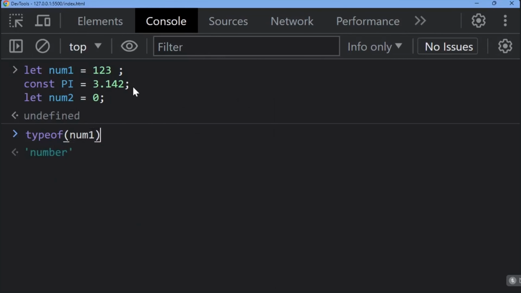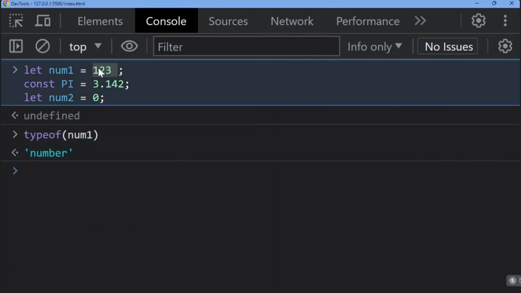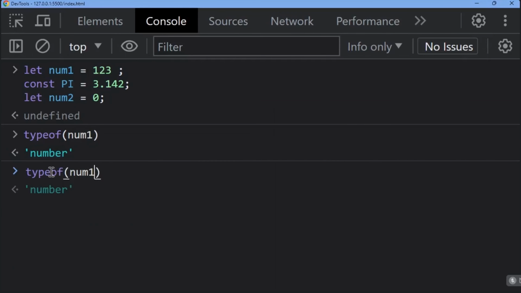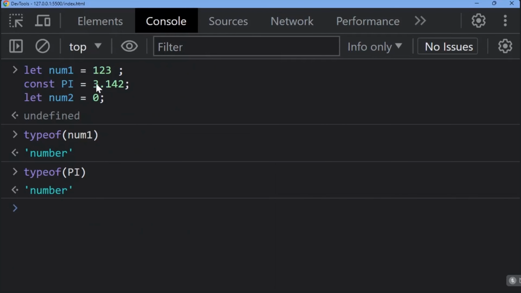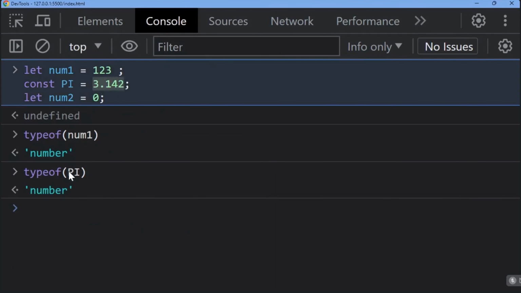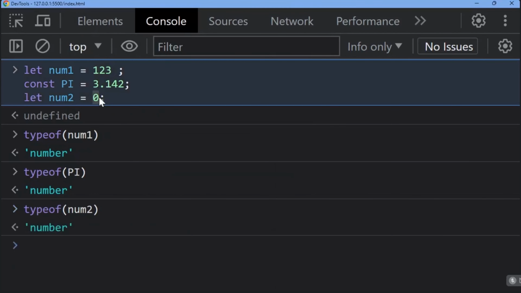What will be the type of num1? Num1 will be of integer data type, because it is storing the value 123. And then there is pi, which is storing a decimal number, a floating point number. It is still of the data type number. And then there is num2, which is storing the value 0. 0 is also a number data type.